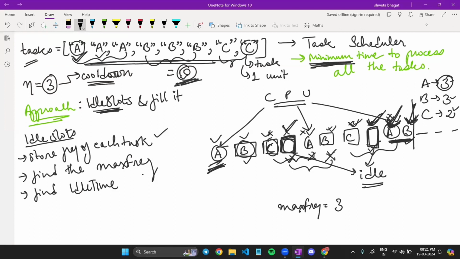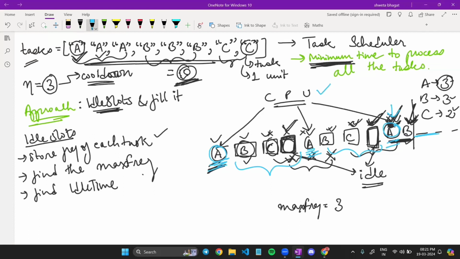Now how are we going to find out this idle time? So let's see. We wrote A over here, A over here, and A over here. So after how many A's are we having idle slots? After this A, we were having idle slots, correct? Initially we wrote 3 idle slots for this A, right? And after this A, we were having 3 idle slots, correct? But did we have any slots after this last A? No. And what is the reason? The reason is that since this A has the max frequency, it is sure that this A would be the last element to be processed by the CPU.